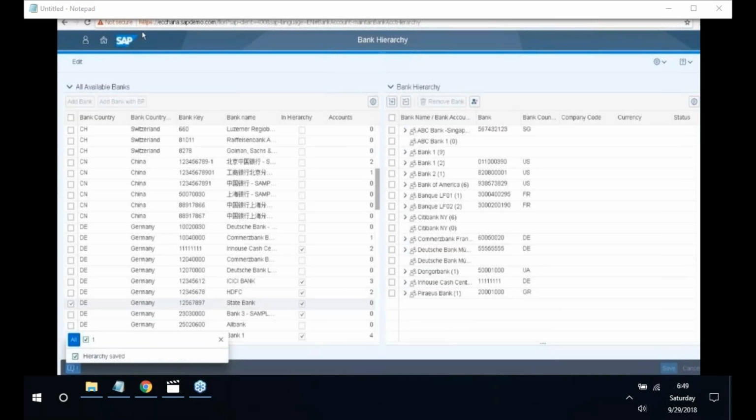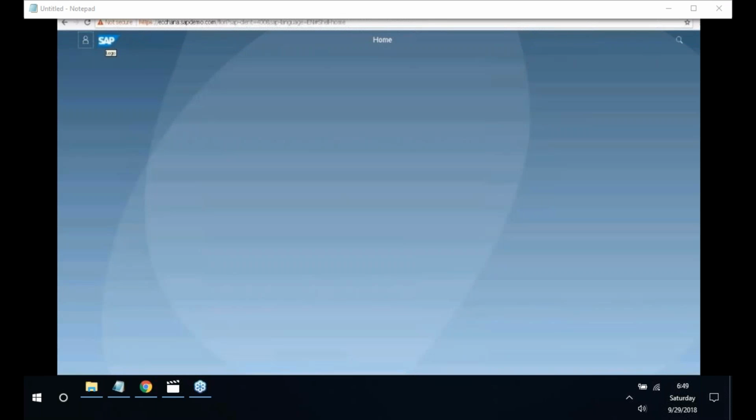Now we have to go to the Manage Bank app. Click on the search icon.